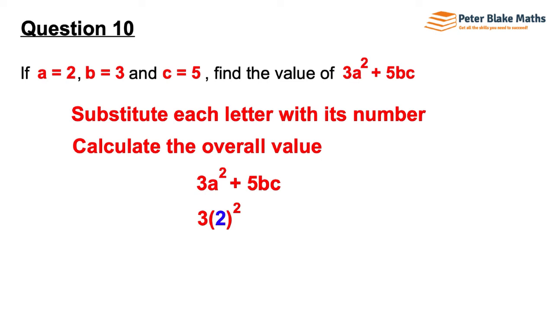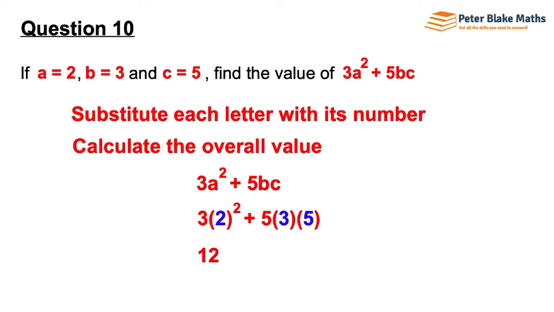So instead of the a, we're going to put a 2 because it told us that a equals 2 in the question. So instead of 3a squared, we're going to have 3 lots of 2 squared. And then we have a plus 5 lots of 3 because it told us that b equals 3, so we've substituted the 3 where the b was. And c equaled 5, so underneath where the c is in our next line here, we've put a 5. So you can see those blue numbers are the values that we were told in the beginning of the question. So let's calculate all that.